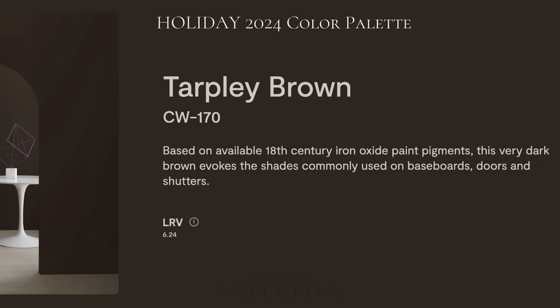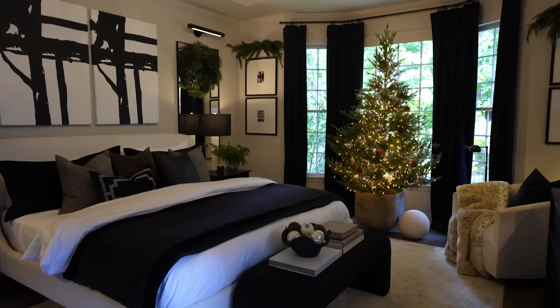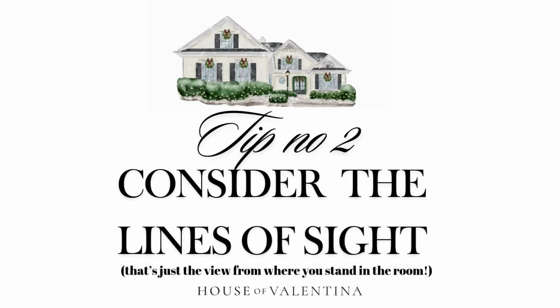So the key here was understanding that those deep, rich, tarply brown colors just kept ringing through my mind. Tarply? Yes. Oh, I love that name. And it's an amazing color. And by really knowing that that was the color that I wanted to be a little bit more dominant, plus of course the smoky black, those colors together just give you this sort of decadence. The way I wanted the room to feel was as if you put the deepest, richest, darkest chocolate you could handle without it being too dark into your mouth, and it's just melting on your tongue with caramelly tones inside, with a little bit of sea salt and all the flavors just bursting in your mouth. That's what I wanted to achieve in this space.